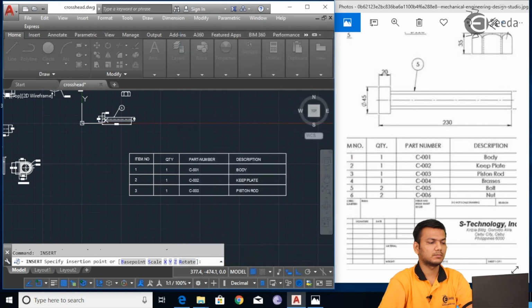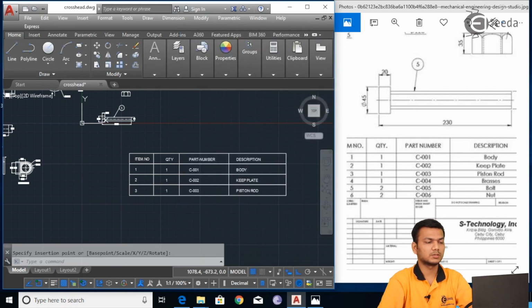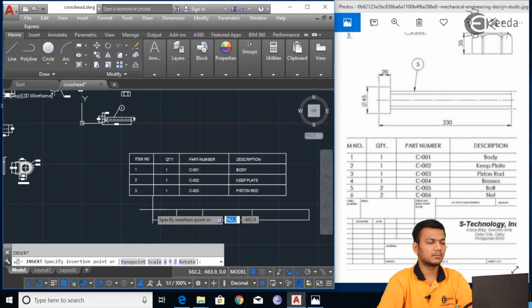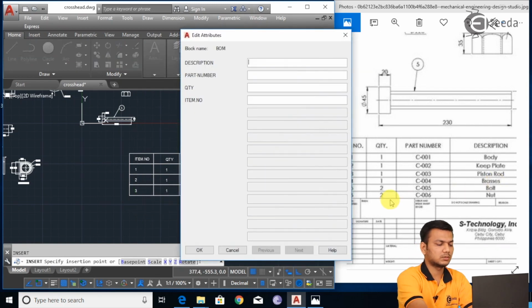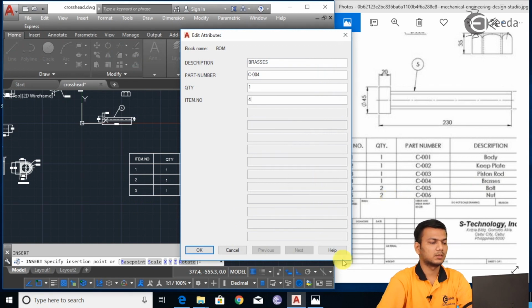Click OK. Again use the insert option. Click OK. Fourth is the process. So I'll just give the name. Part number will be C-004. Quantity is again 1. Item number 4. Click OK.